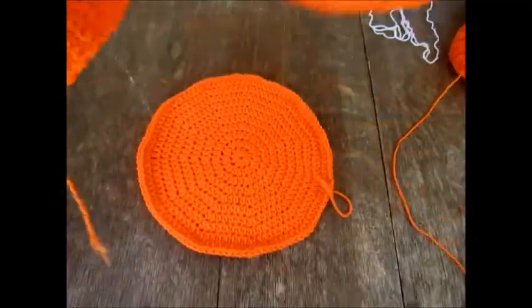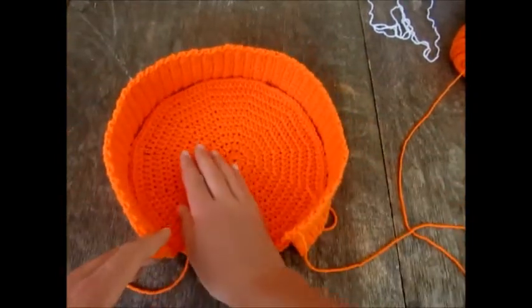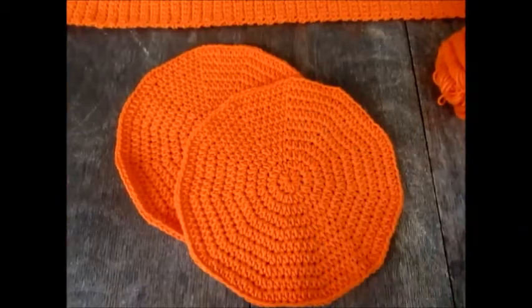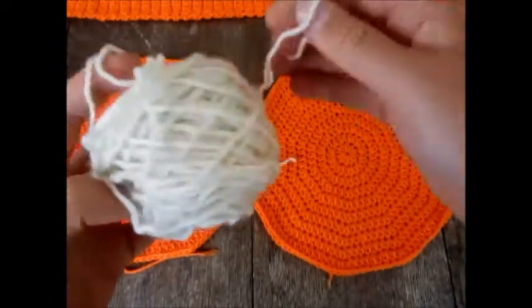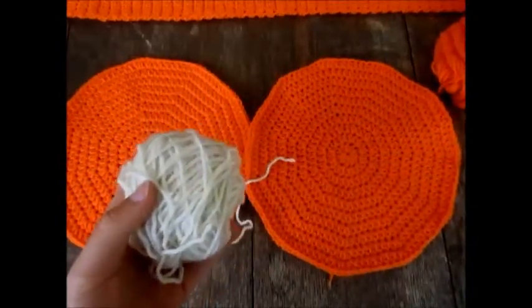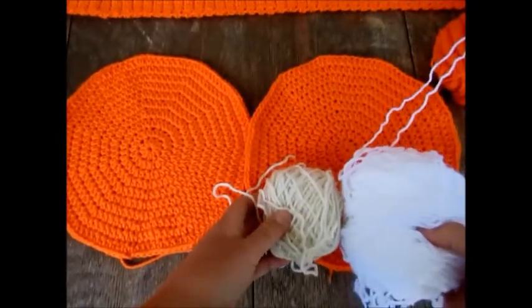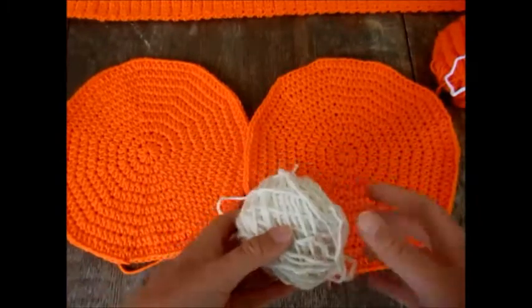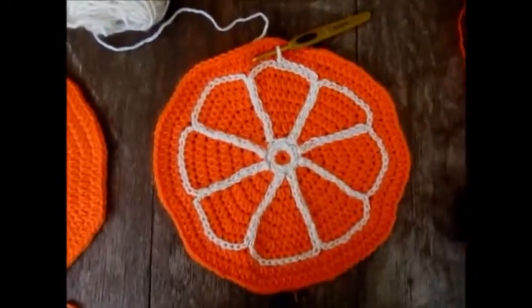Back to the Citrus Tote. This has a really fun construction because it's made out of 2 circles, and then there's a really thick single crochet wool to help make it sturdier and thicker. And now there's a fun surface slip stitch citrus design, and so I chose to do an off-white rather than a bright white because I think the bright white would have just been too much, and the off-white looks way more natural. This surface slip stitch citrus was really fun to work up.